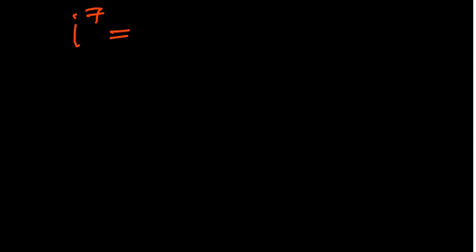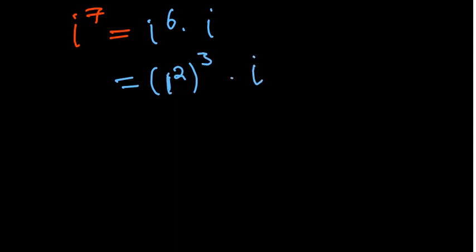What if we said, I want you to get to a point where you are always pulling out just one i, so that you remain with an even number. So you say i to the power 6 multiplied by i. i to the power 6 is the same as you pull out a 2 now. You have i to the power 2 inside, and then you end up with a 3 from outside, multiplied by i. Are we together? Yes.